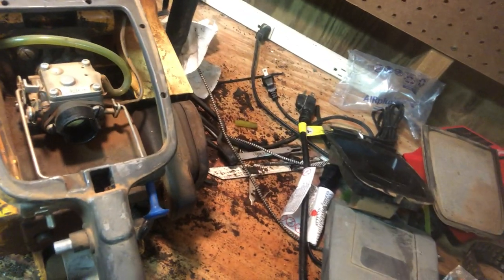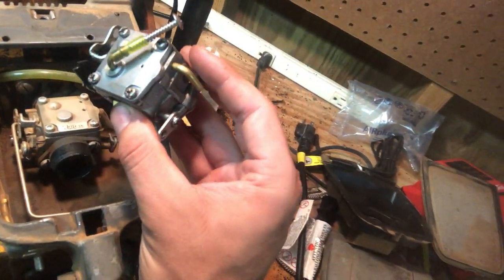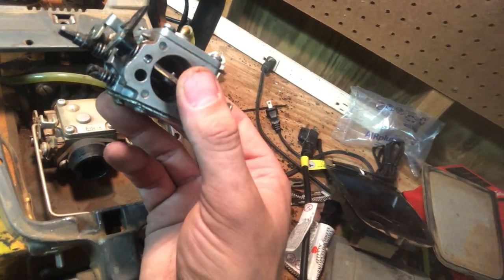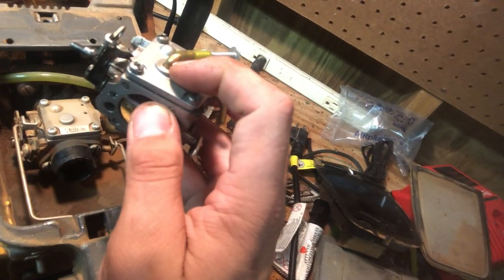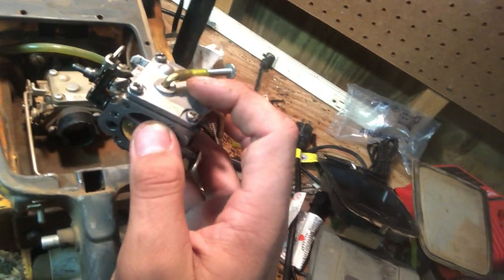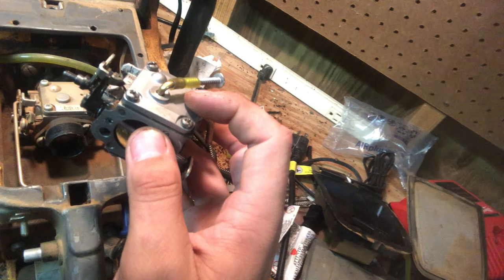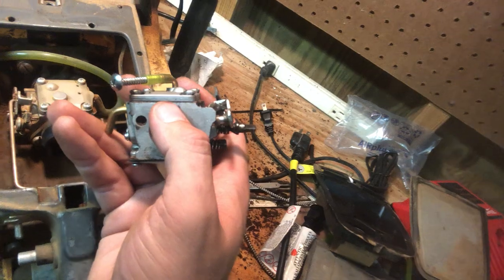Well, what I did, this is a Walbro WJ off of what would be like a 390, 394, and you see it does have an impulse in the pump side, an external impulse top plate on it. But if you turn it back around, it's drilled for internal. You can probably see where I'm going here and how I got this carb to be internal. But I'm gonna set y'all back up while I pull it off, and then I'll show you a little bit more on that carb.